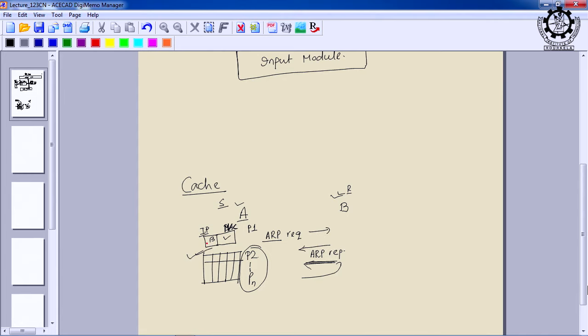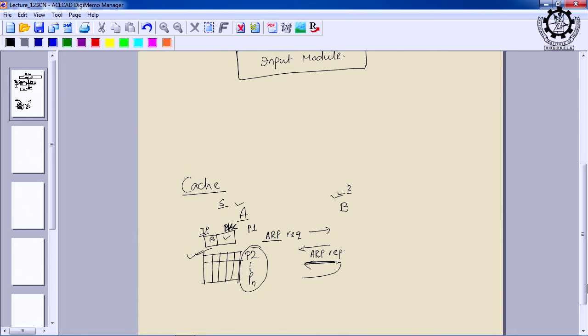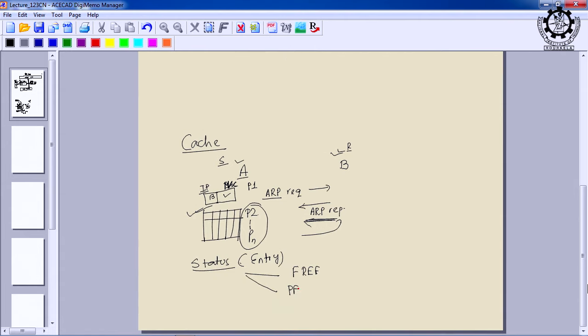Now, what are the entries of this cache table and how are they important for updating it? One of the entries of the cache table is status. When we talk about the status, we talk about the entries only. The status can have 3 values: free, pending, and resolved.